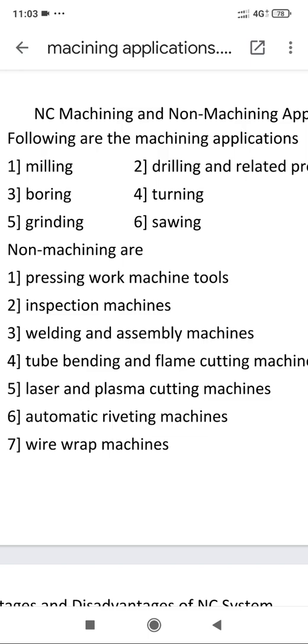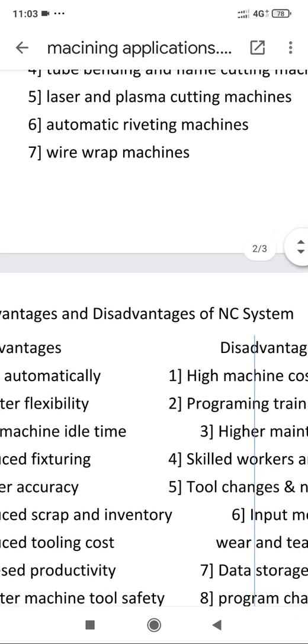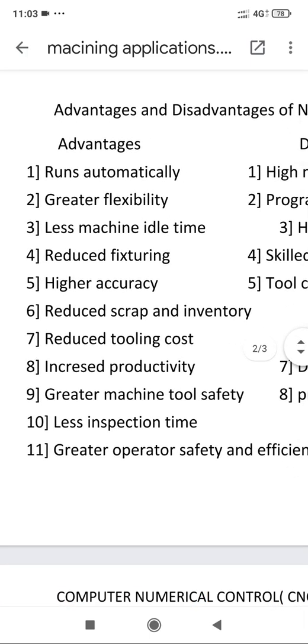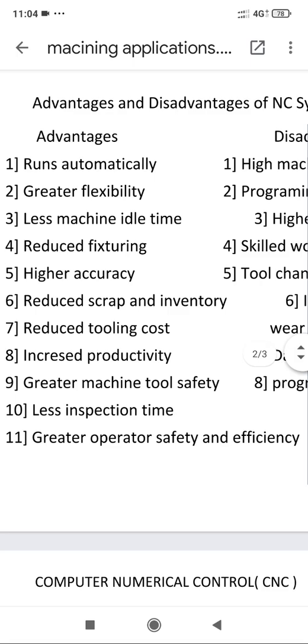Sometimes for each advantage and disadvantage, half a mark or 1 mark may also be given. So it depends on the question paper.